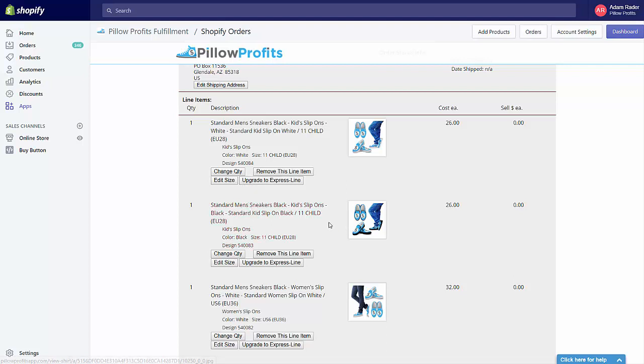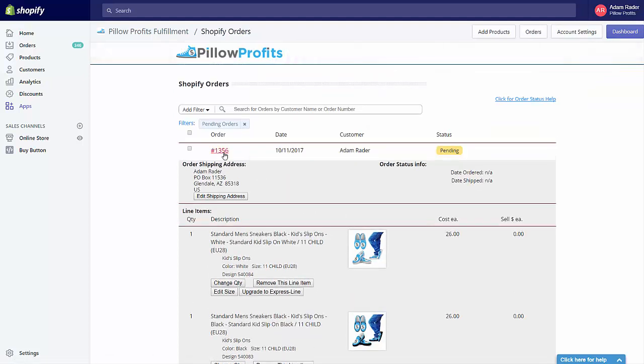So this is a really huge benefit for you, and I just want to show you how this works and how you can set up your store to take advantage of this brand new feature that we're really excited about that's going to save you during the holiday season.